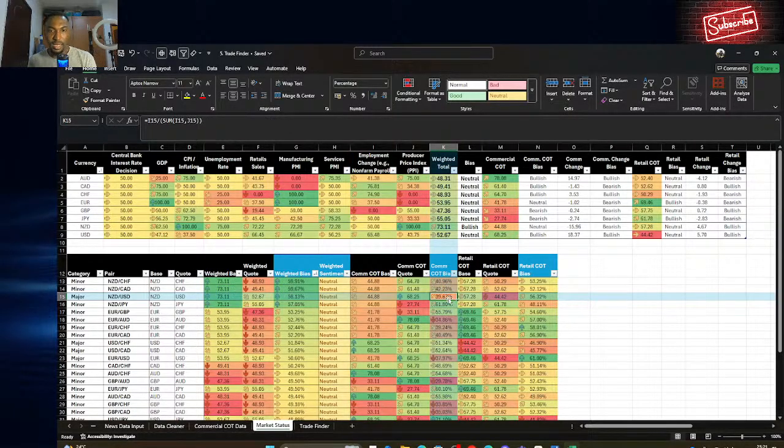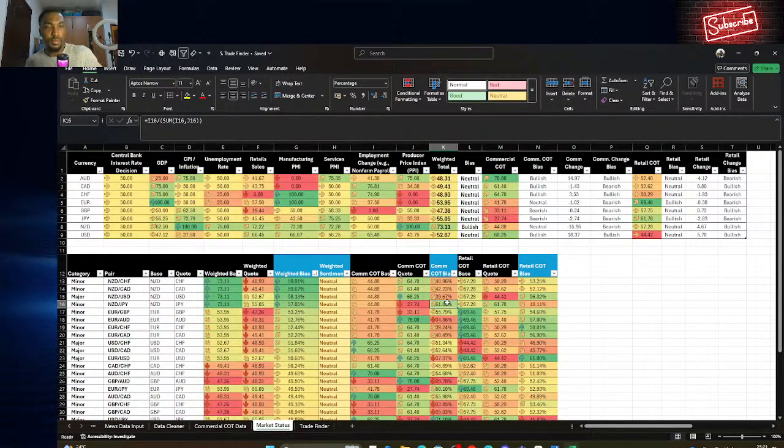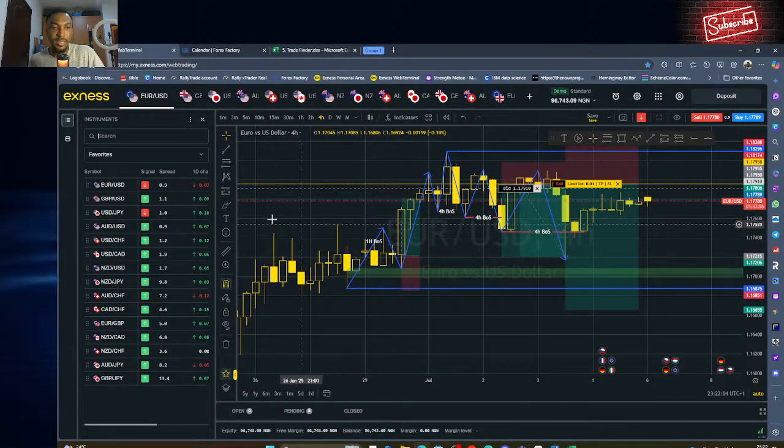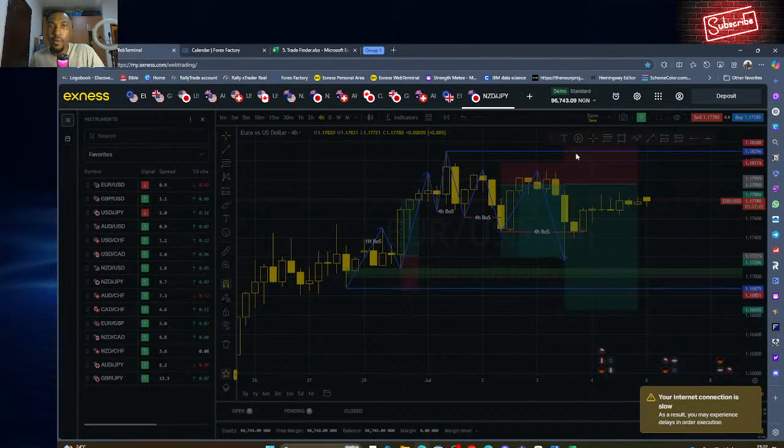So I'm going to be looking at the bias stance of the commercial traders. Apart from the rest of the three here, only this one is properly in line with the current economic situation. Currently this is bullish in terms of reading, though it's telling me neutral, but it's going towards the bullish area. And the COT data is bullish on it. Now I can see the retail traders are bearish on it. This is a perfect contrarian situation. Situations like this are where I go into the chart and start looking for New Zealand dollar against Japanese yen, and look for possible buying scenarios, areas we can join in this market for buying opportunities.